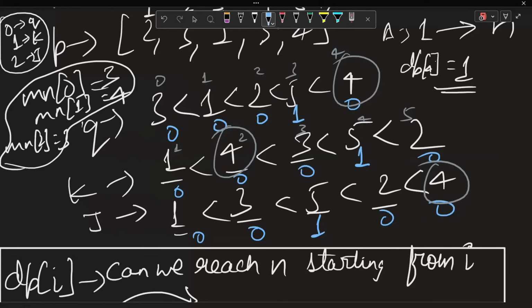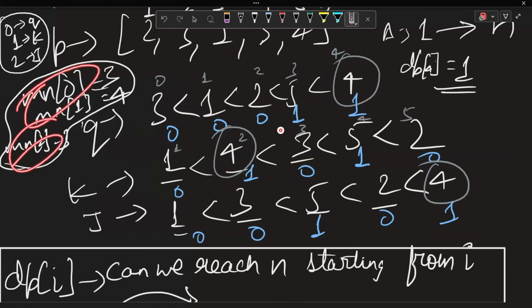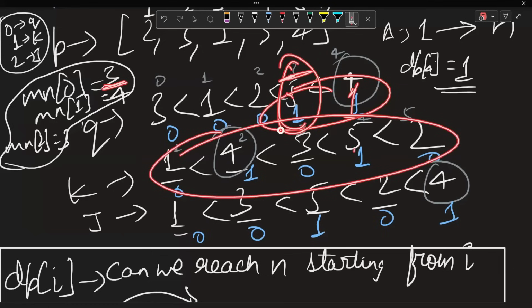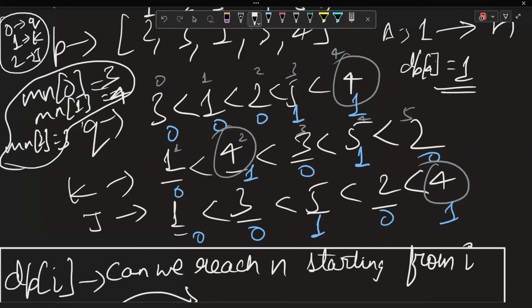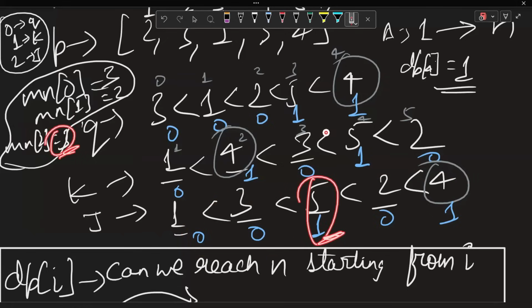So I'll update my DP of 4 as 1, at all the three places. I'm writing it as DP of the value, so it would be updated at all the three places. The minimum would also be updated at all the three places. Here the minimum was at this position, and this one got added here, it still remained 3 only. But here, the minimum index where there is a 1 was here, and now it has a 1, so the minimum index having a 1 became 2. So this got updated to 2. Here also the minimum index having a 1 remained this only, so it would remain 3 only.